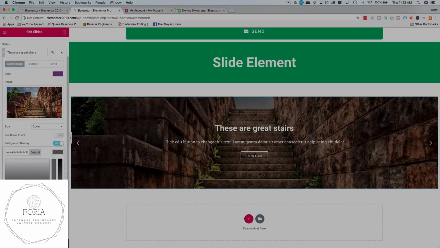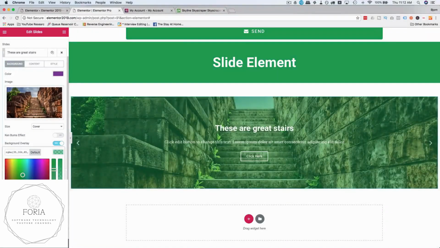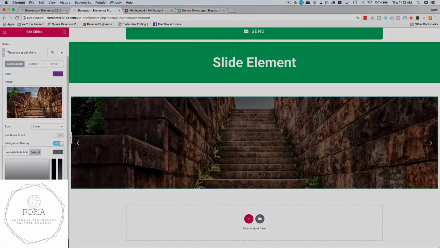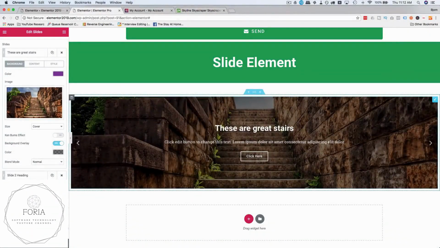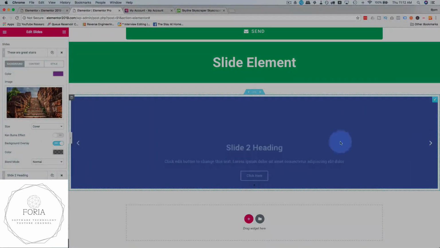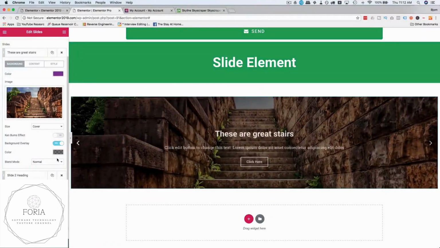But you can change this color to any color you want. I'm clicking green a lot because it's in the palette down here. Not that I like green that much, it's just in the palette. So I like this darker grayed out background. And if you go to the next slide, nothing's changed. We're only working on this first slide right here.